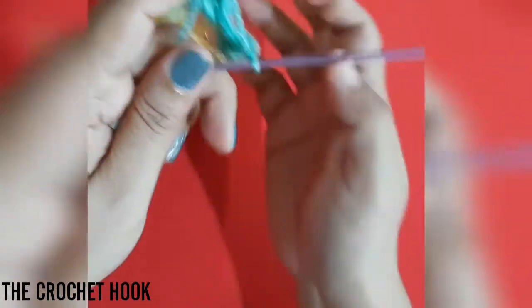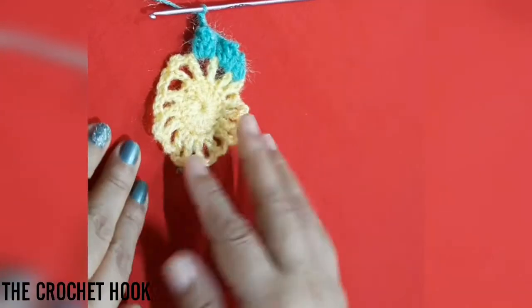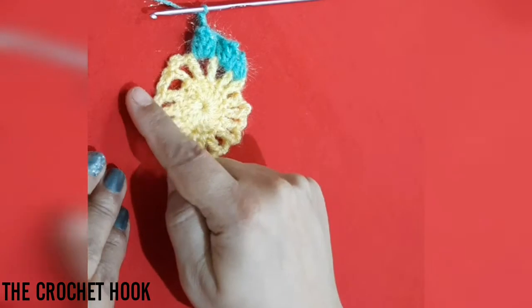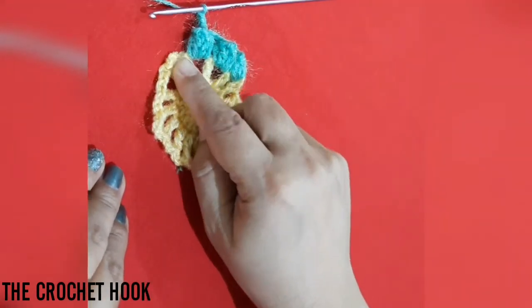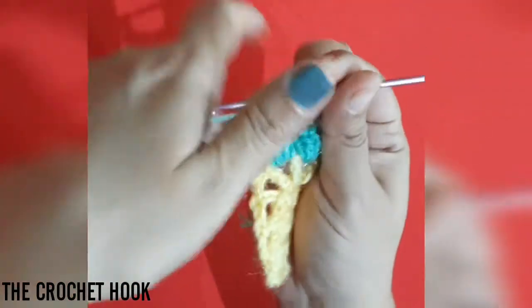Simple round. And all through this round we are just going to move like this. 1 popcorn in the next chain 3 space, and then chain 3. Again 1 popcorn in the next chain 3 space and then chain 3. So just move all the way around. I'll see you at the end.